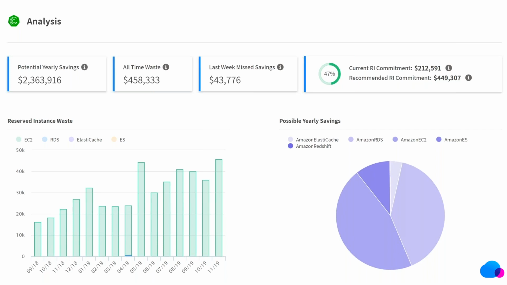Again, if you ever look at Cost Explorer, everything generally defaults to EC2, or EC2 is the first one in the list. But as you can see here, RDS, Elasticache, and Elasticsearch offer more than 50% of the potential savings showing on this list. So it's something you don't want to ignore. You want to put the time into it. Set aside time once a week to look at where you are, what you need to adjust, and see which RIs have expired and what additional things you need to do to maximize your savings.